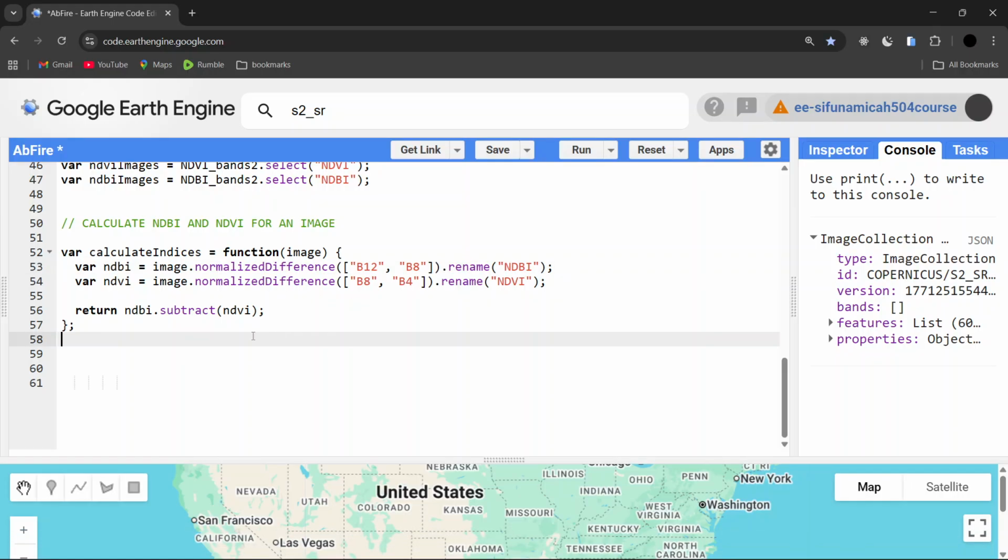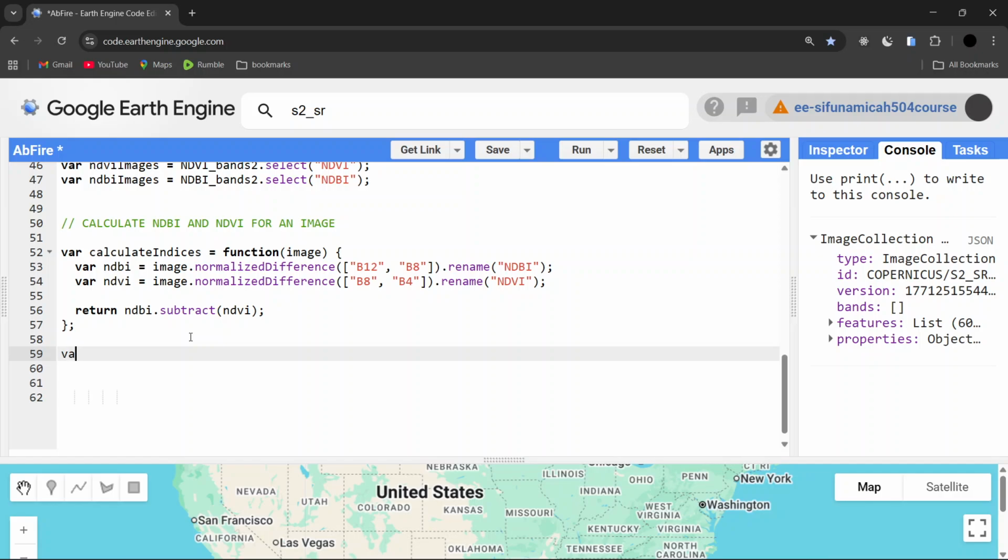So the next thing is that we need to map over the image collection and calculate the difference. Since we now have our function for calculating indices, we need to map through the image collection, since this is just a single image that we are doing.